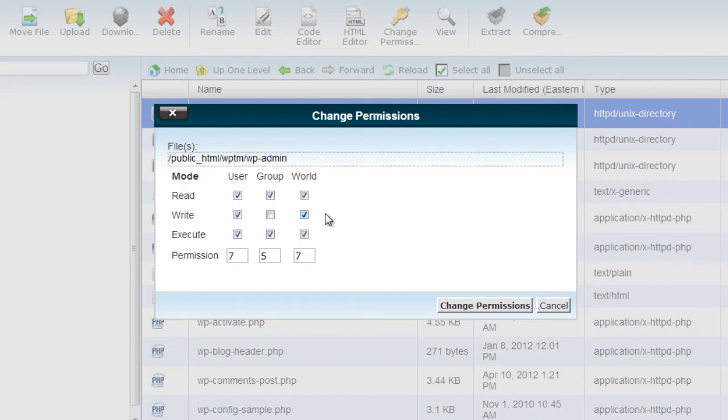That way, if somebody comes from the outside, they can't edit any file that has the 7 out here and the 7 out here. So normally the majority of the files, to be safe, are set to 644, which basically says that you have the ability to write it as the website. So if you log into your WordPress dashboard and edit a file, you can actually edit it, but the world can only read the actual file.